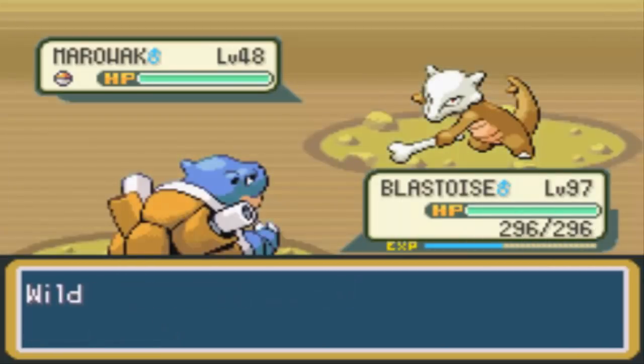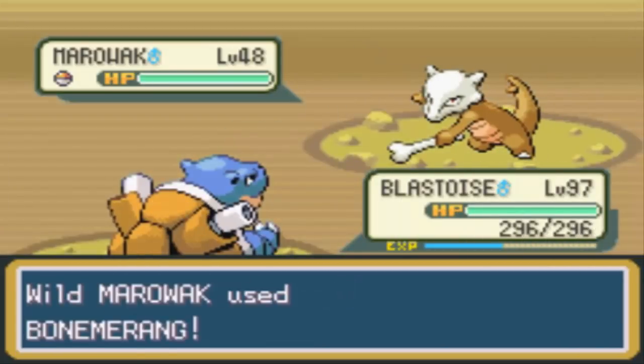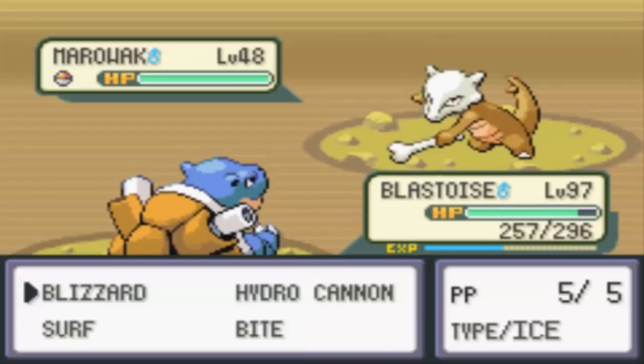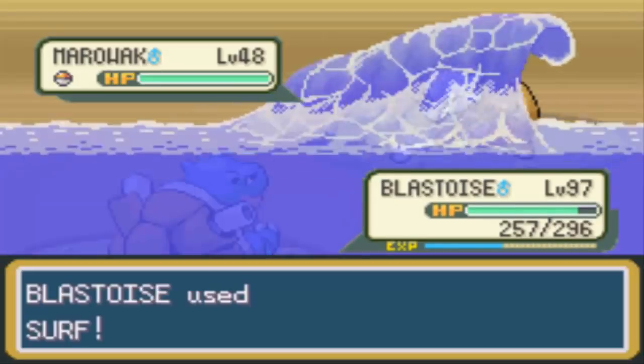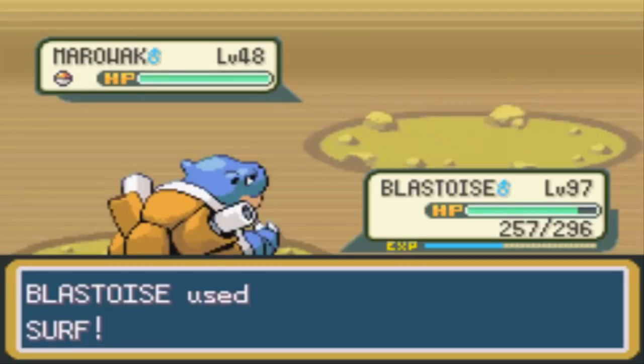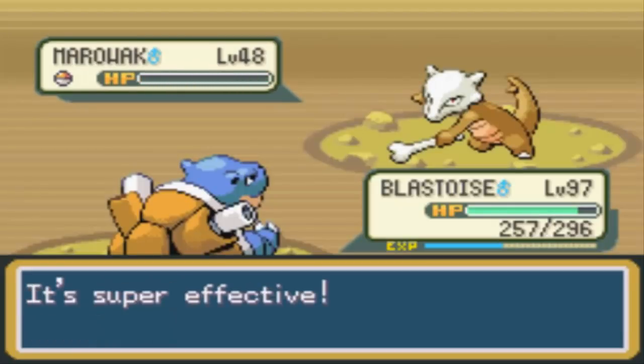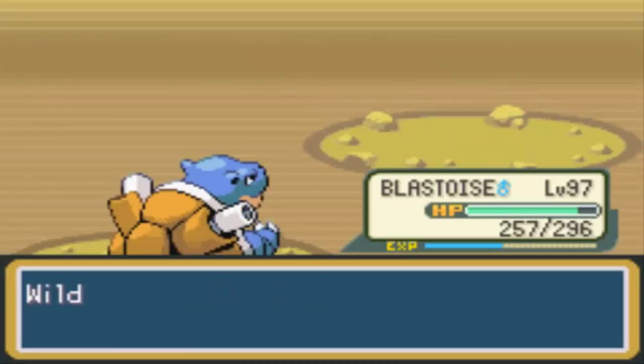Now, you're probably wondering how I got Kabuto and the other one, which I'll show you in a minute. I'm not good at multitasking. Let me just quickly kill him with Surf. But yeah, I try and collect them all and complete my Pokedex the fair way, the most fair way I can.